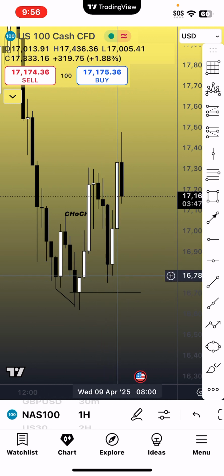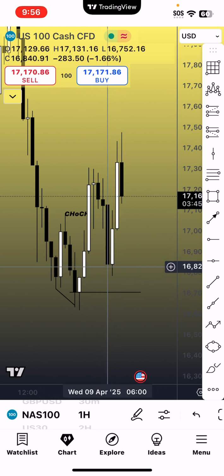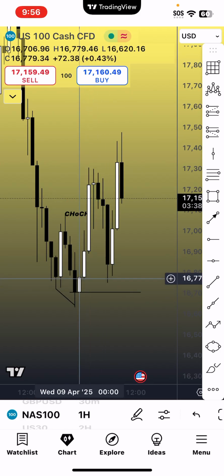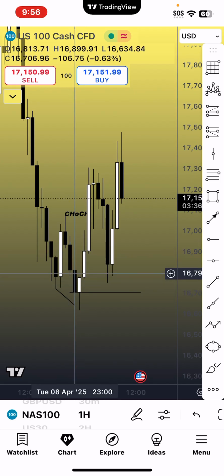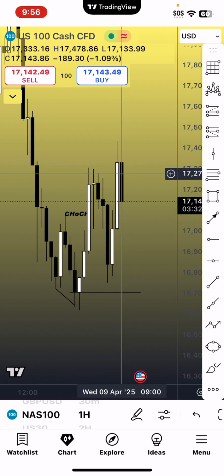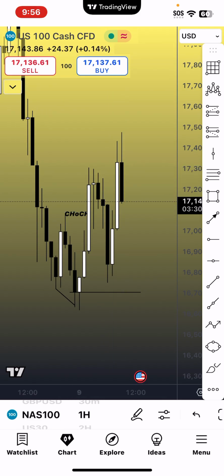Now, what are we making sure doesn't happen? We're making sure that this candle right here doesn't close below this area. It does not close below previous structure. So as you see, it was literally just a break, retest, continuation. That's what we're looking for. We're just catching a continuation.